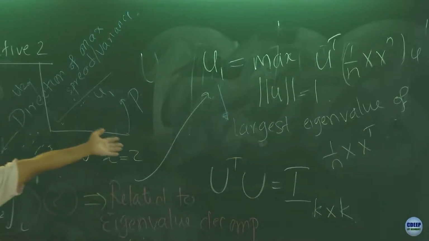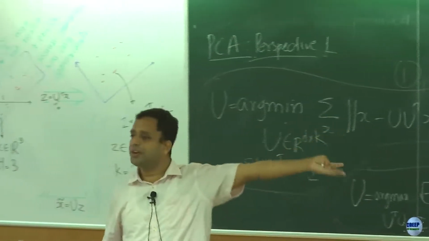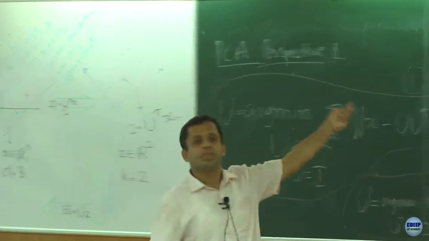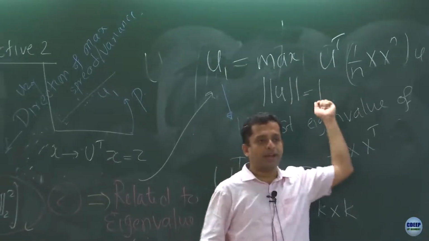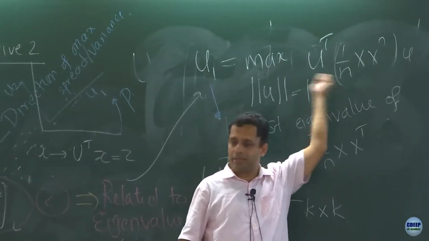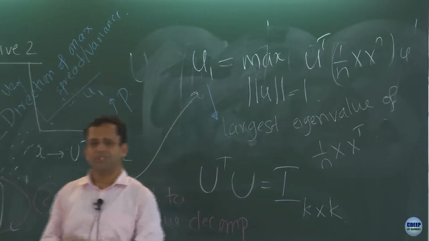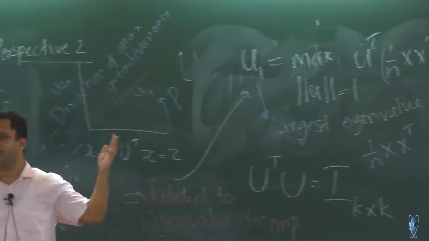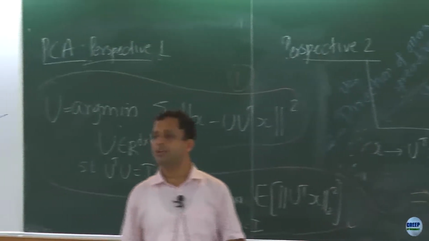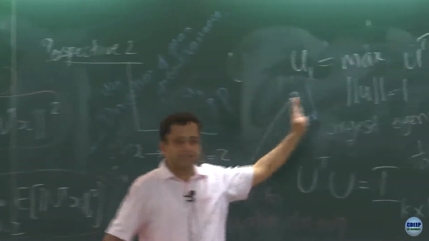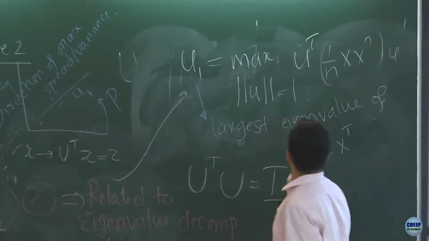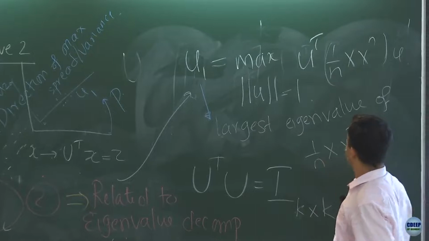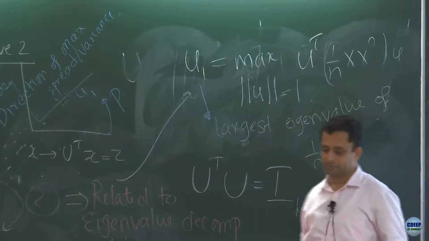right? You know that the eigenvalue decomposition has to do with this quadratic form, and you will find that the lambda 1 u1 is going to dominate in this quadratic expression. So this is by definition. If you are interested, go and read back a basic book on linear algebra. But this is one view of the largest eigenvector of a matrix, right? So think of this entire thing as S. The largest eigenvector of S gives you U1.